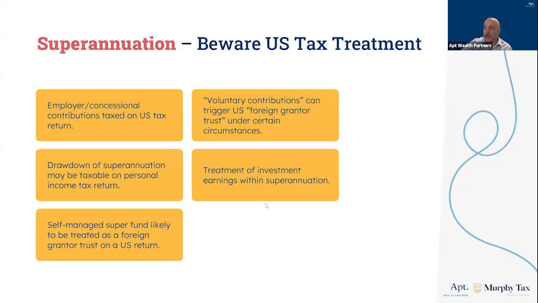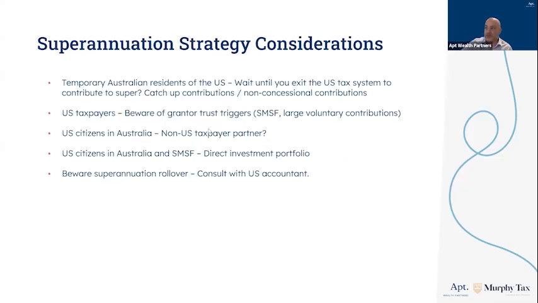So that's what we wanted to go through with superannuation. Just to quickly touch on a few points of how you can think about planning. Certainly, if you're a temporary resident in Australia and you don't intend to stay in Australia, superannuation is typically not a great strategy because there is a departing Australia superannuation payment, which is a heavy tax from the Australian standpoint, which likely won't offset any US taxes on the drawdown.